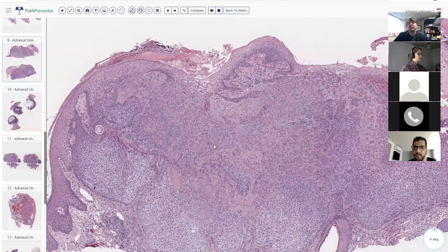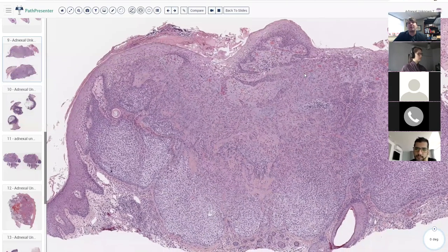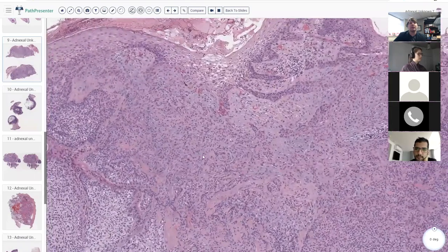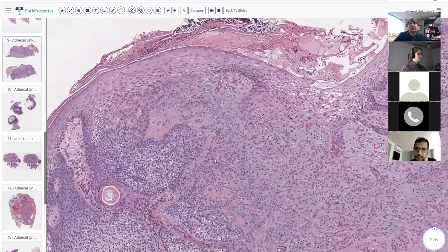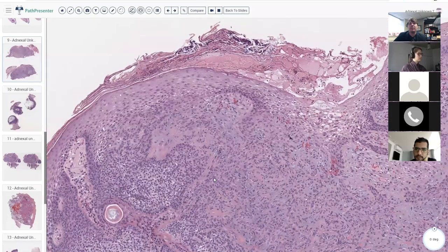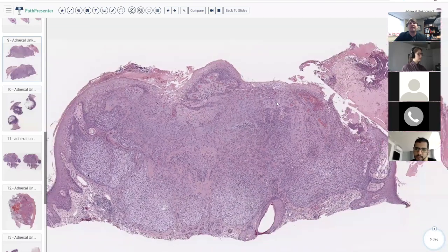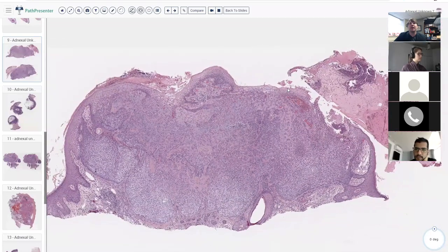So you can only do so much, but always remember that if you had a shave biopsy that showed this, it's always a good game to play. It's kind of a scary game, but I like to play this when I've got a big specimen: what would I have called this if I only had a biopsy here? Or here. Try to imagine, would I have been able to make this diagnosis without seeing the entire specimen? Again, it's scary because you'll realize, oh my gosh, how many things am I misdiagnosing? But it helps teach you when to be cautious, right?